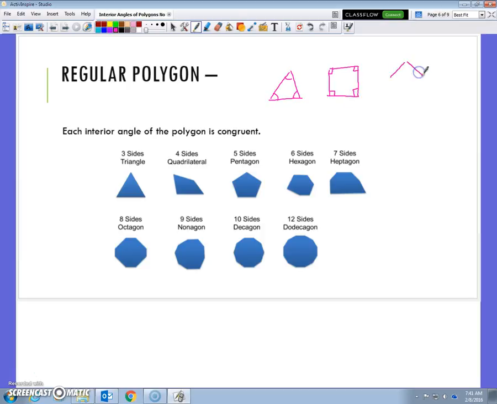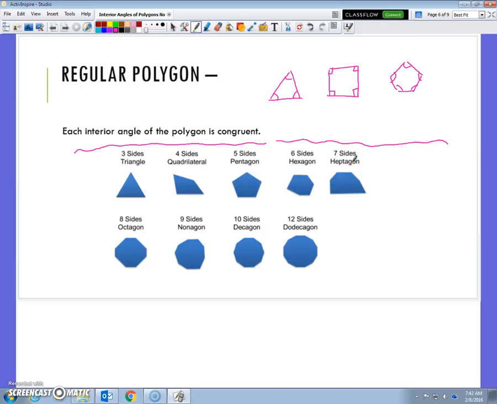Or we'd have a perfect pentagon. Each one of these angles would be exactly the same. Now this chart doesn't quite match what it says with regular polygon. The chart's just kind of added bonus features. So if your word problem says a heptagon, then you would know it's 7-sided. Or if it says octagon or nonagon or decagon, it's just for reference, for vocabulary purposes.